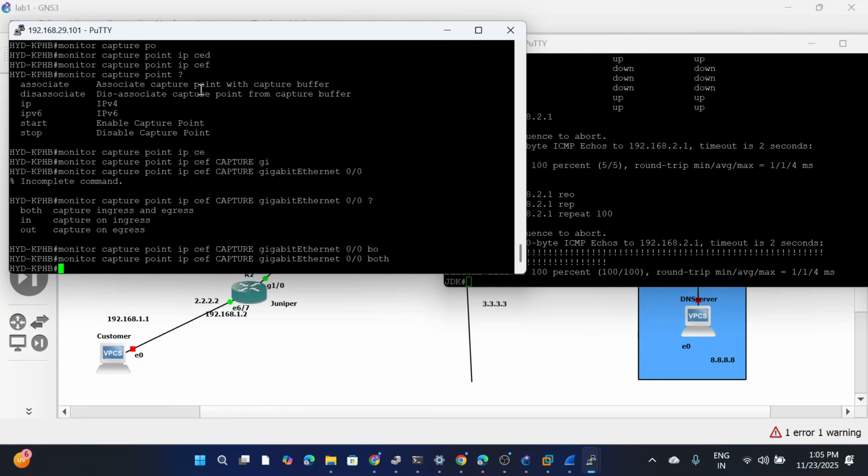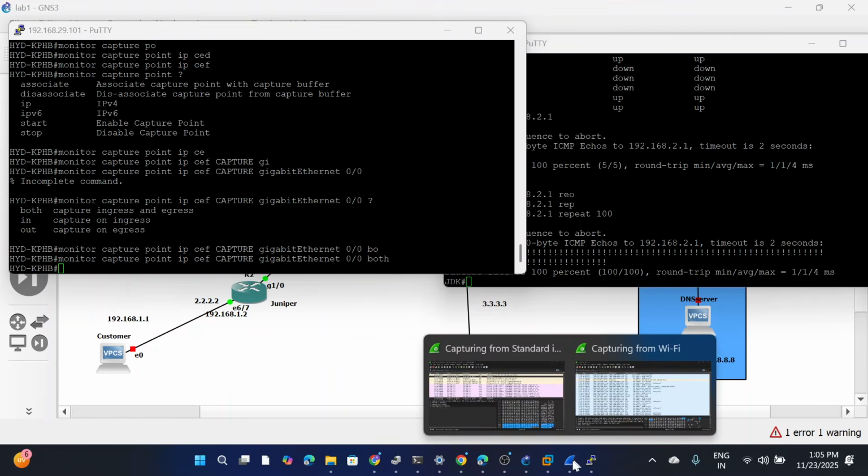So here, if you want to use ACLs, access control lists, what will ACLs do? They can filter IP header and TCP header fields. If you want to capture data only from a specific source IP, create an ACL, a standard ACL. If you want to capture data only for a specific port, see in here, right?